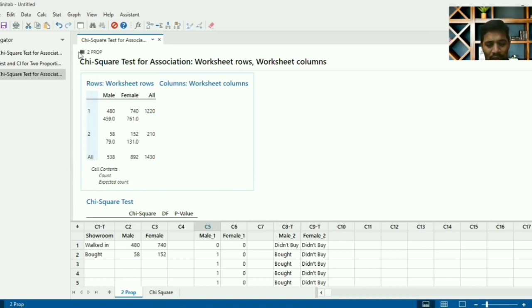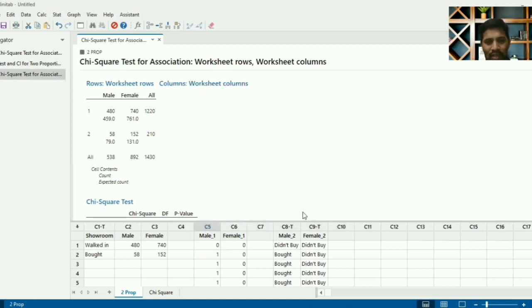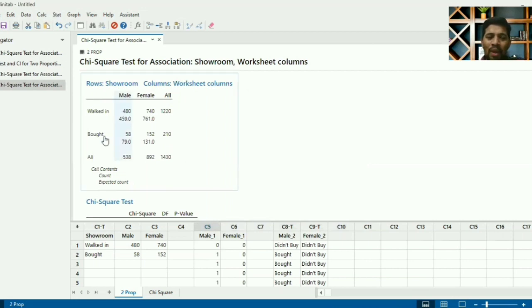What I can do is I can give control E. It will go to this window. So it will fetch from the last edit dialog, where I can give row. Row name is showroom. Can give okay. So here the same data, now the X has been stamped. Yeah, walk in 480. Okay, very good.